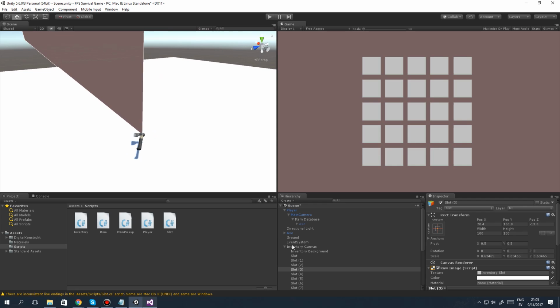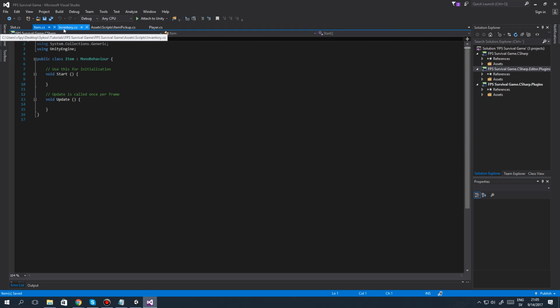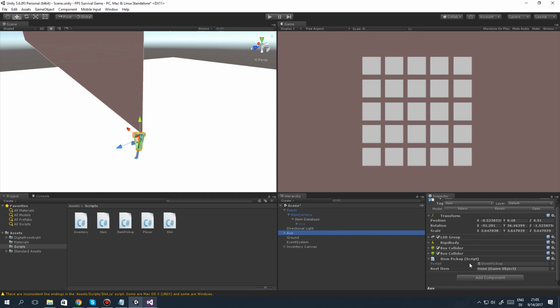So now we can actually code in our system to pick up the items that are on the floor or on the ground. So before we fill this up, we're gonna just throw in 2 forward slashes so that we have a comment there, so that we don't forget about editing that. Item pick up. Okay, so we're gonna open the item that we're supposed to pick up, and we're gonna drag in the axe from the item database into the root item field.